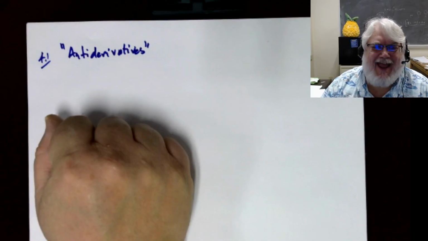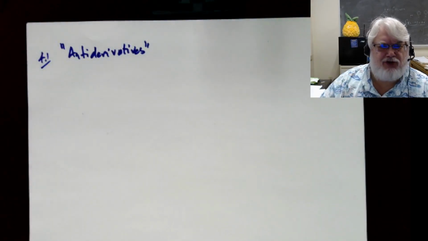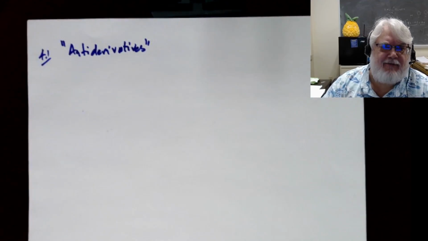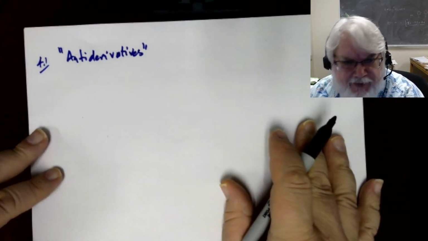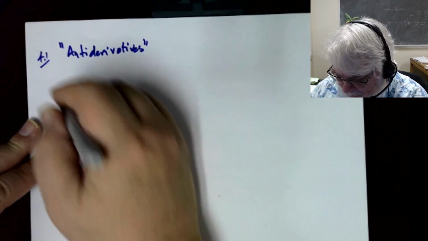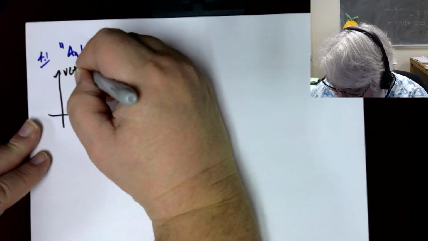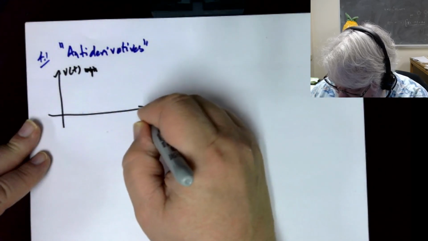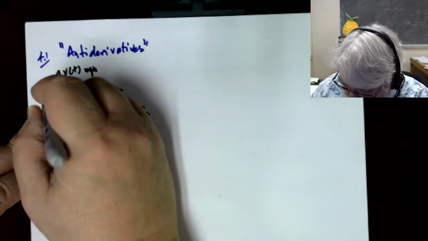Okay, in this video we want to talk about something called an antiderivative. And we want to see that there is a relationship between an antiderivative and the area under the curve that we were talking about. So let's start with maybe the simplest example, when we had our velocity, in miles per hour, and our time here, and our velocity, let's assume, is a constant 30 miles per hour.